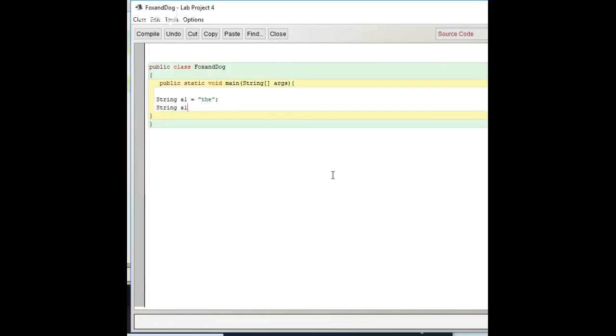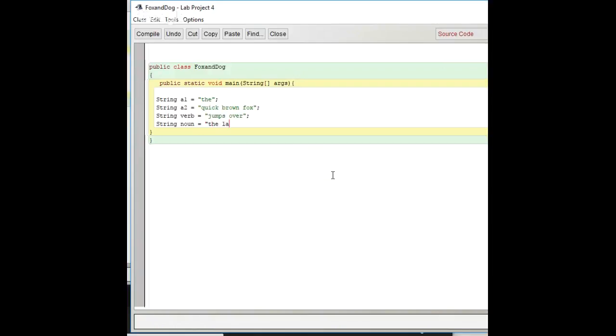String A2, quick brown fox. Verb. Okay, noun, dog. Okay.